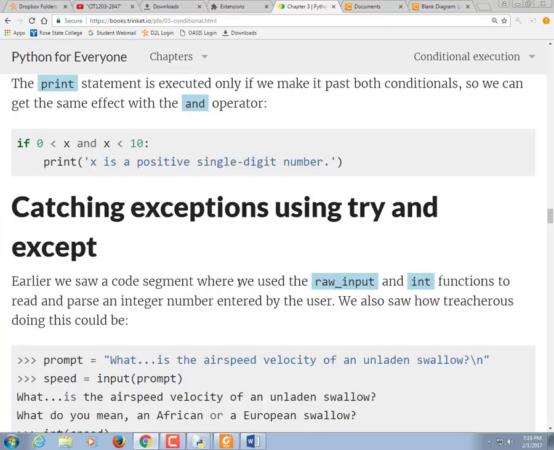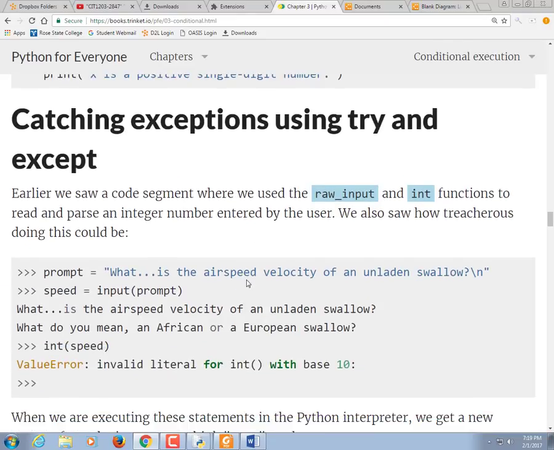Alrighty, catching exceptions. If you've taken an earlier class, you probably remember that there are 3 broad categories of errors, and maybe I've talked about them in here as well. There are syntax errors, and what else? Logic errors, known as semantic errors. And then there are runtime errors.